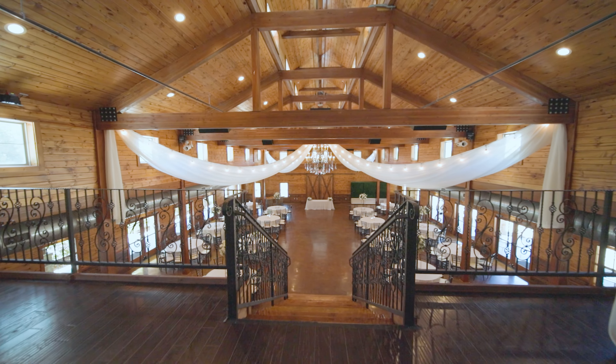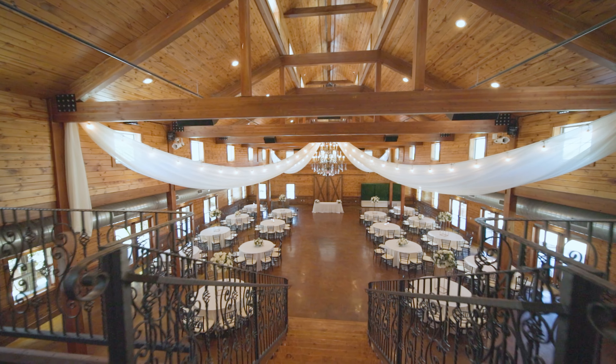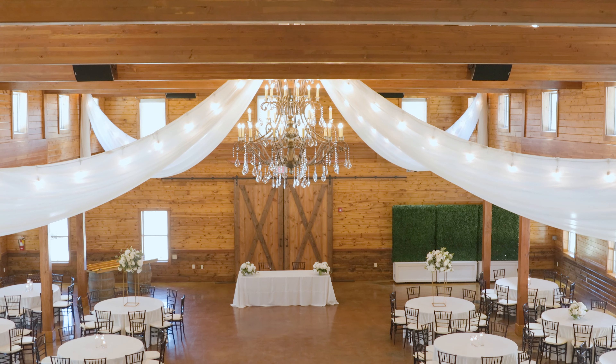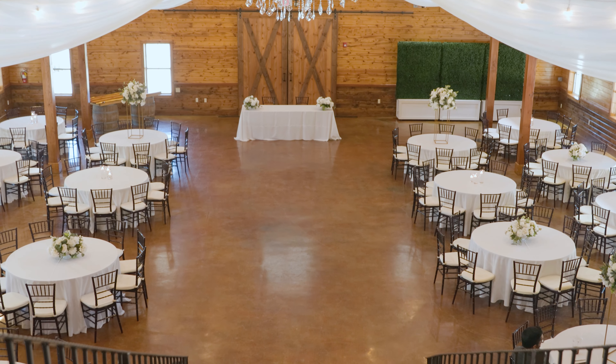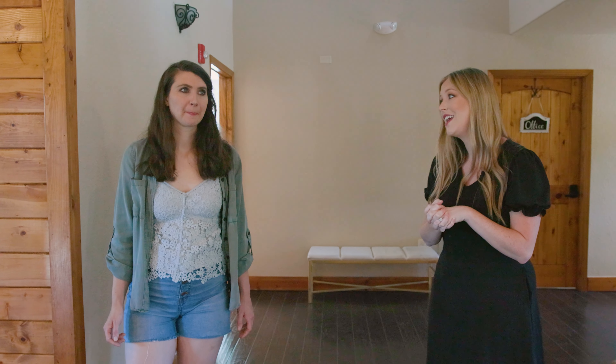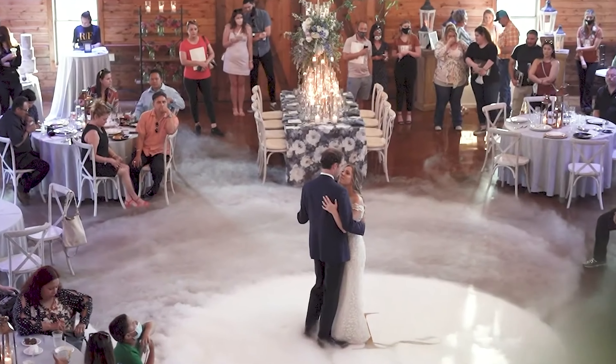This view is amazing — my absolute favorite view of the entire property. When you come up the back staircase and get ready for the grand entrance, you'll stand here at the top of the stairs, wave to your guests, everybody stands up and cheers, and then you hold hands as you walk down. It is just so special to stand up here and see all of your family and friends cheering for you.